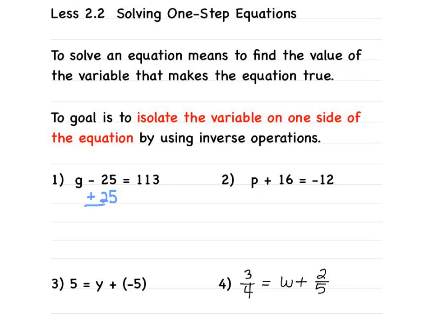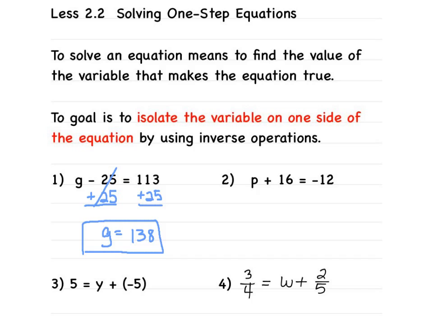So let's go ahead and add 25 to this side of my equation, and there's a rule that says that whatever you do to one side you have to do to the other, so we're going to add it to both sides of the equation to keep this equation balanced. Now we know that minus 25 plus 25 will cancel each other out, and so G is now left alone, which was our goal. And here we're going to add 113 plus 25, and we have 138. So G equals 138. Box in your answer so that it's clear that that is your final answer.